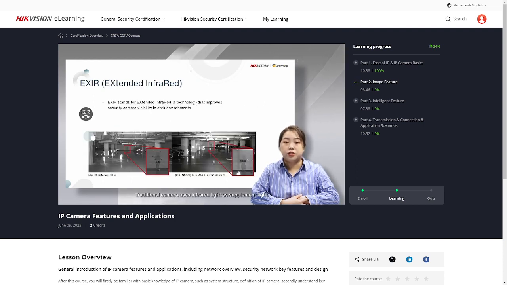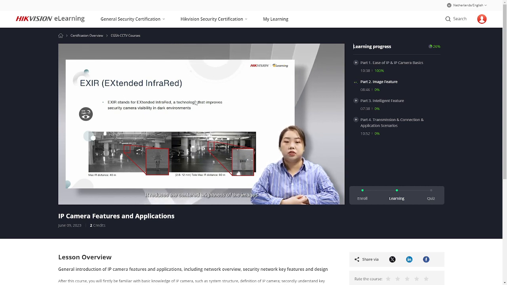Traditional cameras use infrared light as a supplement light so that cameras can capture images in darkness. EXIR in this slide stands for Extended Infrared, a technology that improves security camera visibility in dark environments.